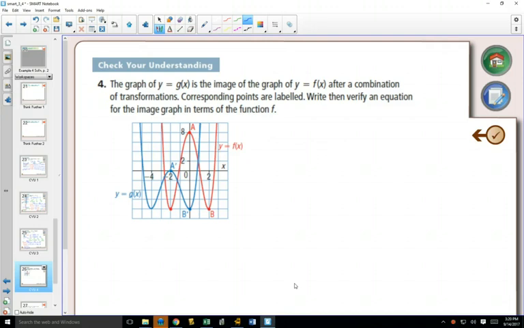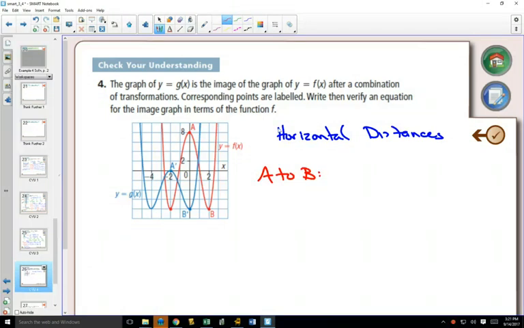So we start the same way that we did when we looked at method 1 earlier, where we look at our horizontal distances, because we need to find out all of the transformations that have happened to get from one to the other, and then once we have that, we'll be able to write the equation. So the horizontal distances, we're going to start on our red graph and say, how far is it from A to B?